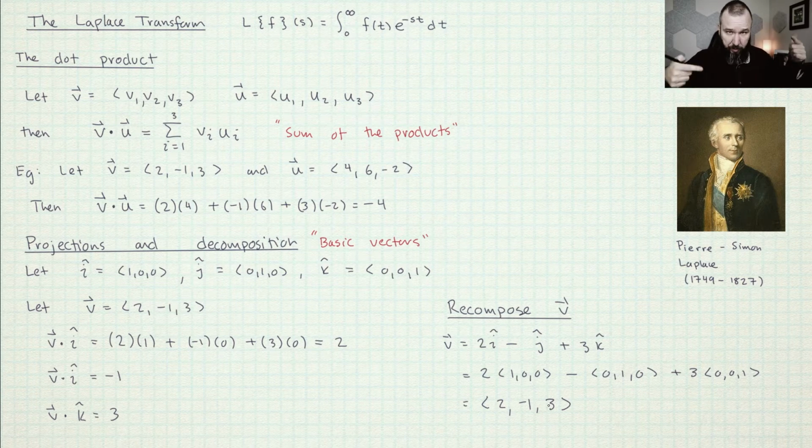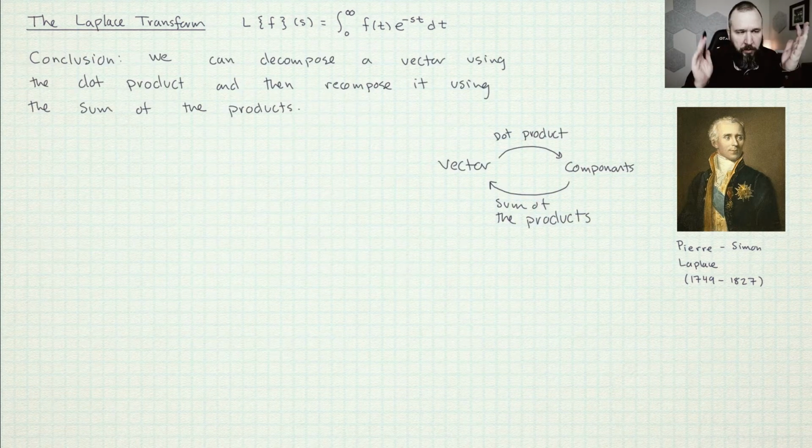I know this is really simple, but the takeaway is you can always take a vector, decompose it into its basic parts, and once you've done that, it is very easy to then recompose it back into what the vector was originally. Okay, so I just summed up what that little conversation was about.